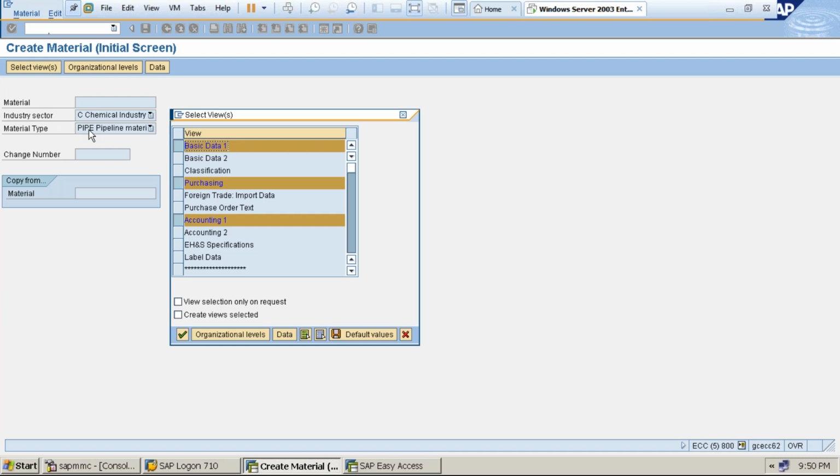Cable means internet bill, telephone bill, and also the electricity bill, which is a kind of pipeline material. You will not store an electricity bill in a warehouse, right? That's why warehouse management will not come here. There's no godown, right? Understood?